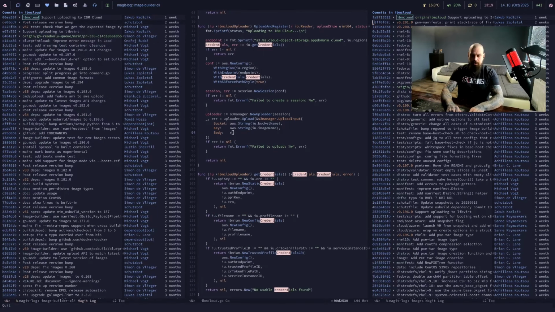Now, should we rebase from main here? We could: git checkout main, git pull rebase, git checkout IBM Cloud, git rebase main. No merge conflicts. Nice. Git push. Force, of course, because we rebased.